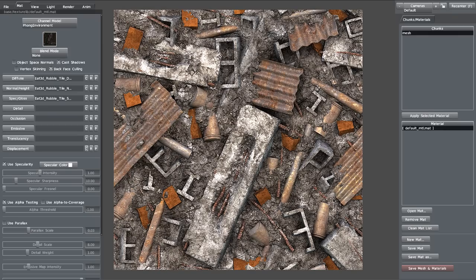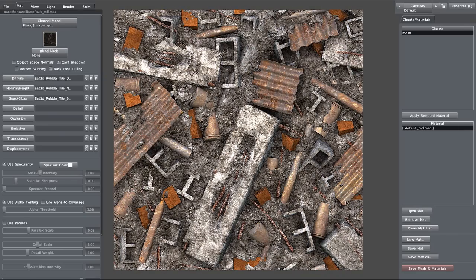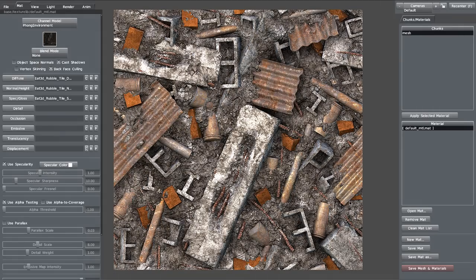As you can see, it looks pretty nice, everything's showing up very well. Now, this is all projected onto a flat plane. There's no geometry really, so you can see this is a very effective way to make some textures very quickly. It's not just limited to rubble, you can make pretty much anything you'd like.